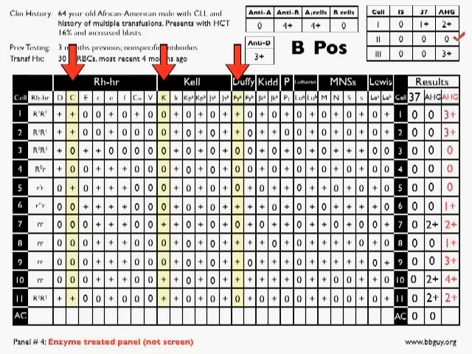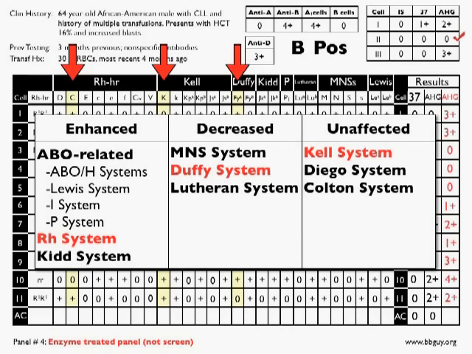Well, again, just a refresher, what happens with enzymes? Remember, the Rh system antigens, such as big C, would be enhanced by the use of proteolytic enzymes, because it clears away some of the debris and allows them to be expressed stronger. The Duffy system, which would include the FYA antigen that we're talking about today, the Duffy system antigens are going to be greatly decreased or even destroyed, Duffy destroyed, I don't know how you'll remember that, Duffy destroyed, by proteolytic enzymes, simply because the antigens themselves are cleaved by the proteolytic enzymes.